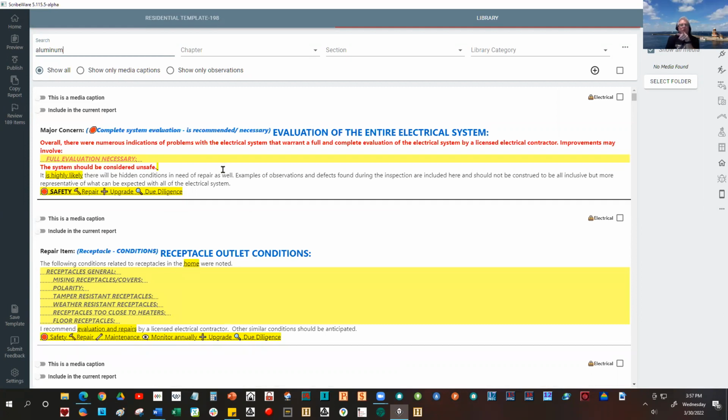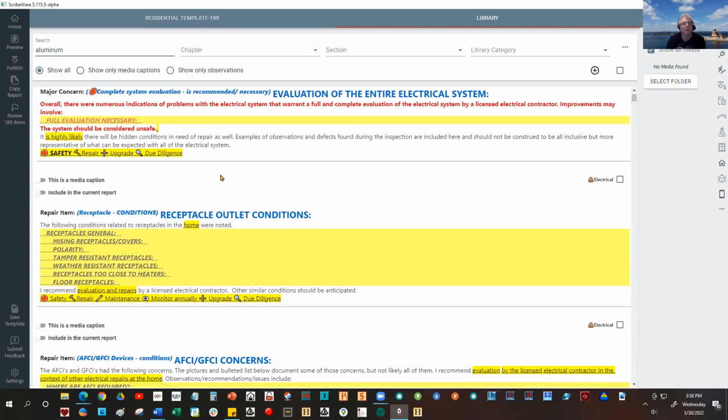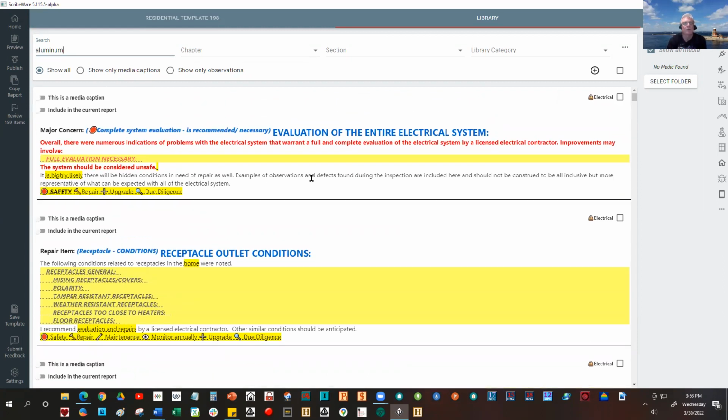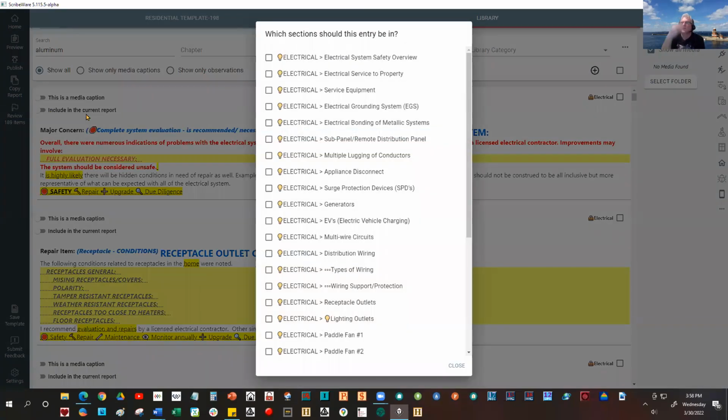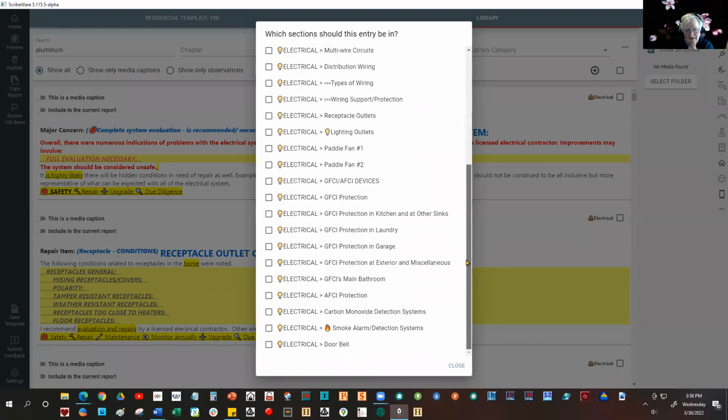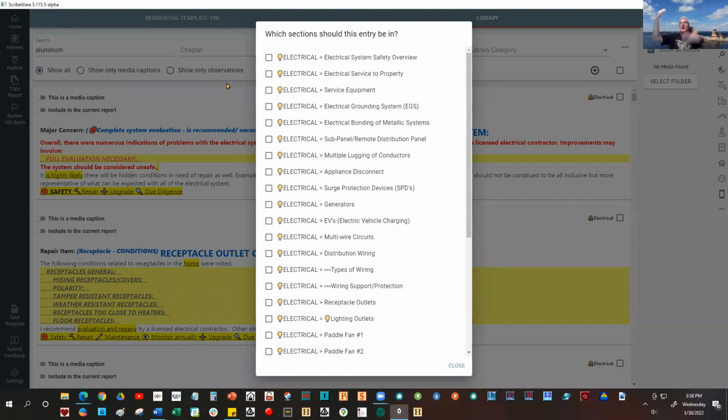So it says include in report. If you hit that little slider on the left, it'll ask you what section of your report you want to put it in. And you can add these comments in bulk, because I'm trying to clean up my comment library. I may have like 5 comments that are close to the same thing because I have all these duplicates. I could put them all in my section, make one comment, and then remove the rest of them out of my library.